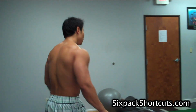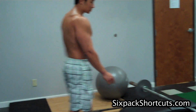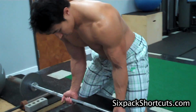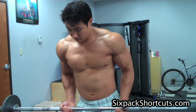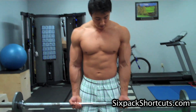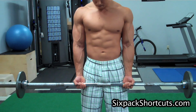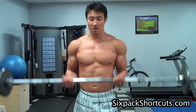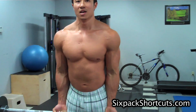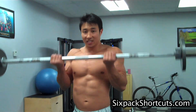So next thing we're gonna do is barbell curls. Just make sure we're going with a straight bar here. You can go with a straight bar or easy curl bar. Just make sure your elbows are right next to you, chest out, curl right here, and don't curl towards you or towards your chest. You want to kind of curl upwards when it gets to the top, like that.